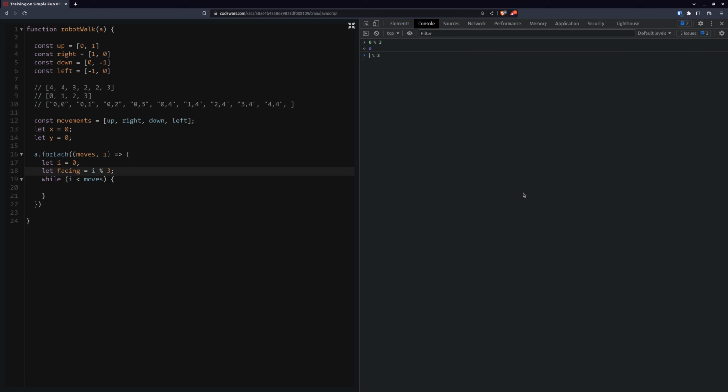And then if I go to index 1, and so on and so forth, until I reach index 3, at that point I should go back to 0, is that it? So if I'm up, right, down, left, no, I think I should do it against 4.